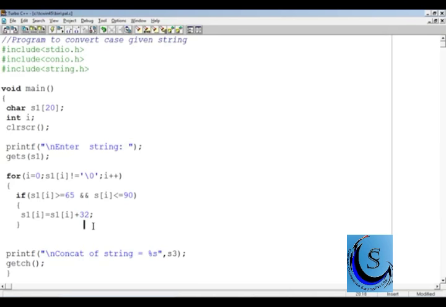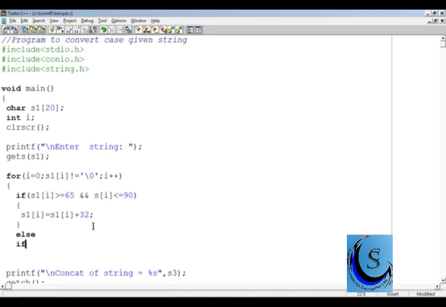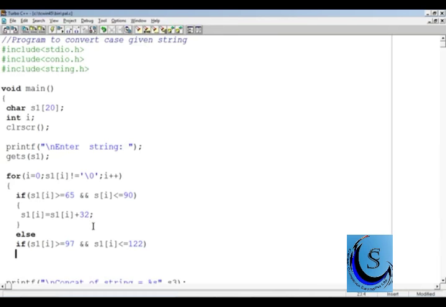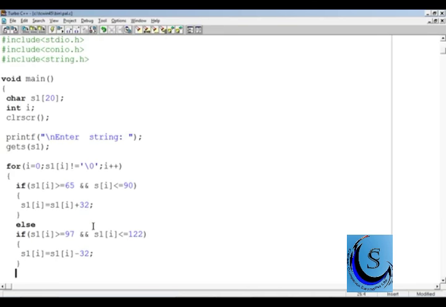But if the string contains small letters, then there is ASCII value 97 to 122. Then do the opposite logic. Minus 32. Here is the simple program to convert string.